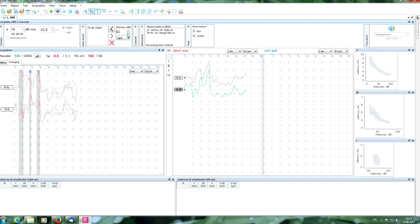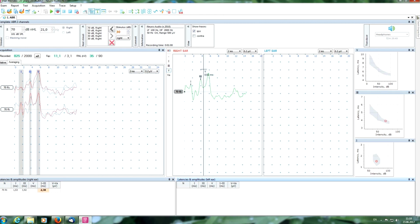Also, we can form an automatic line of stimulation. For example, if we look for threshold, we can add different intensities and they will be made automatically. Here we can see curves for the contralateral and ipsilateral side. If you want, you can switch off the contra curve. Now you can put the necessary markers, the first wave, the third wave and the fifth wave on the curve.